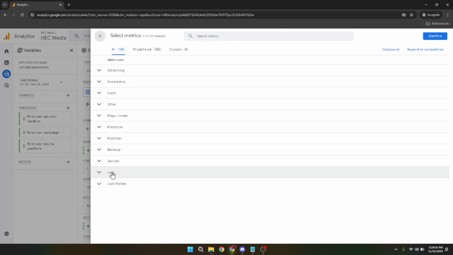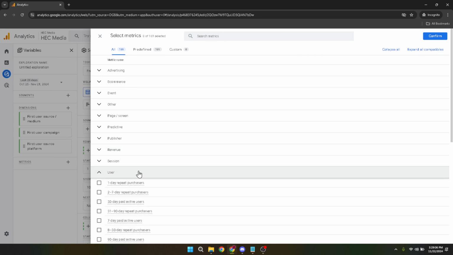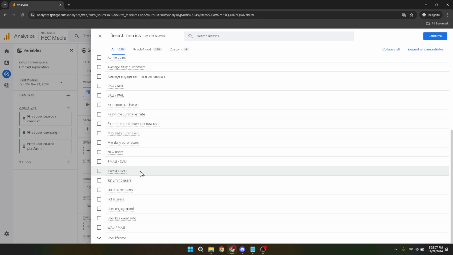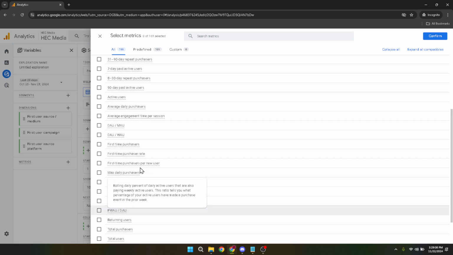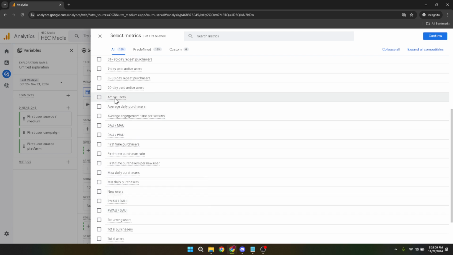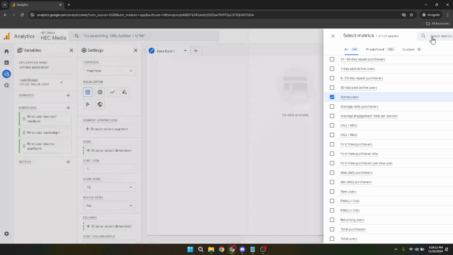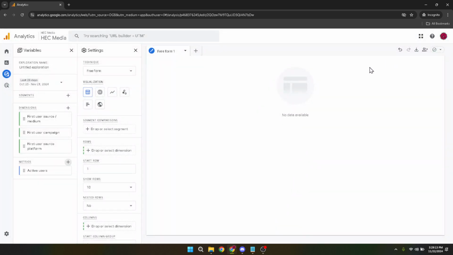These metrics will offer insight into not only how many new users you're attracting, but also how actively these users are engaging with your site. Lastly, confirm your metric selections by clicking on Confirm once more. This action finalizes your custom report, providing you with detailed insights into your website's new users, where they came from, and how they interact with your content.